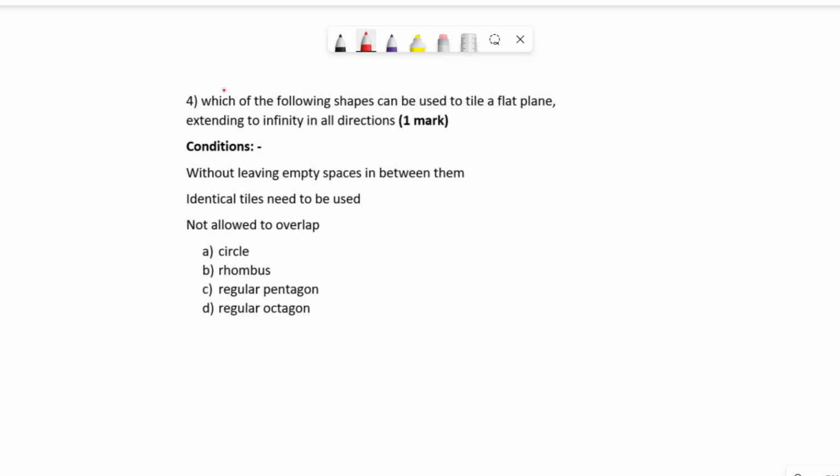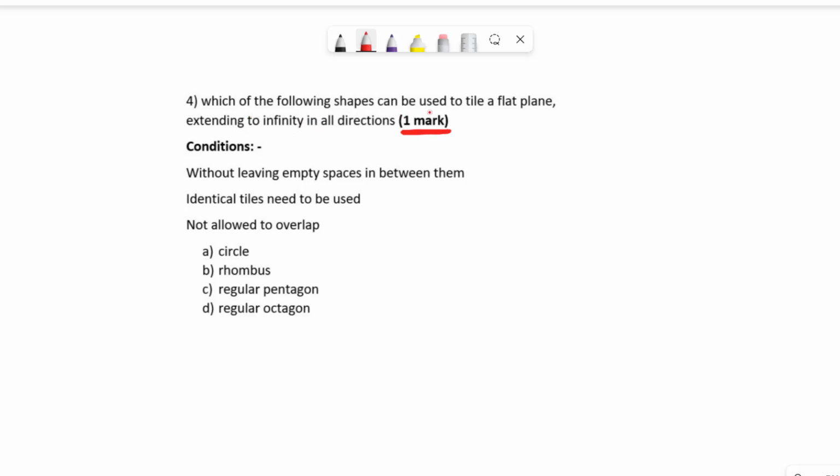Most of the students are saying that this question is tough, but according to me, this question is not tough. You need to understand and visualize this question. The question is very simple and it is asked for 1 mark. If this question were tough, they would definitely have asked it for 2 marks. This is a simple question, you just need to imagine, that's it, okay?